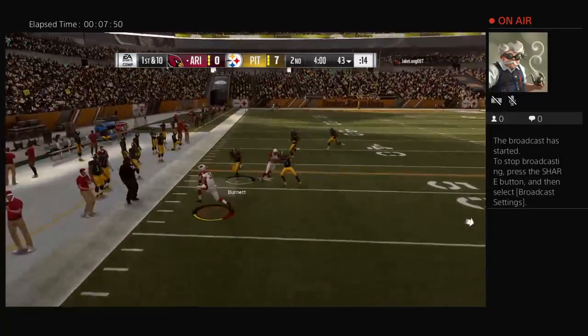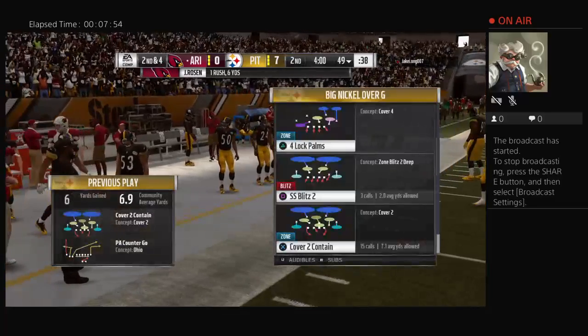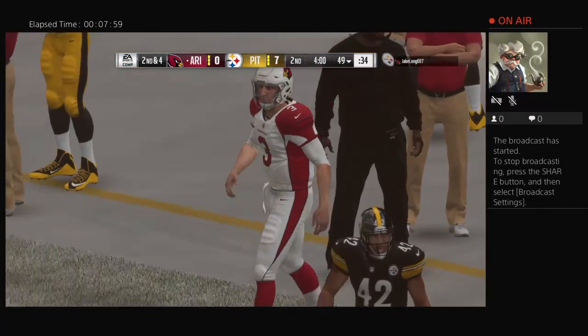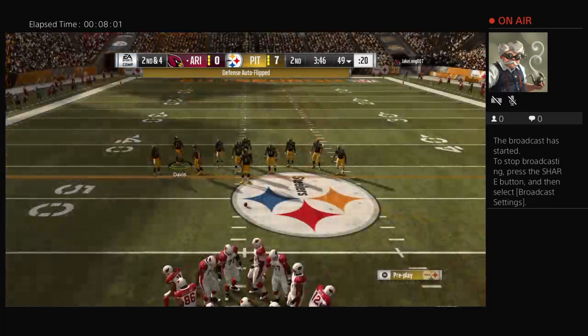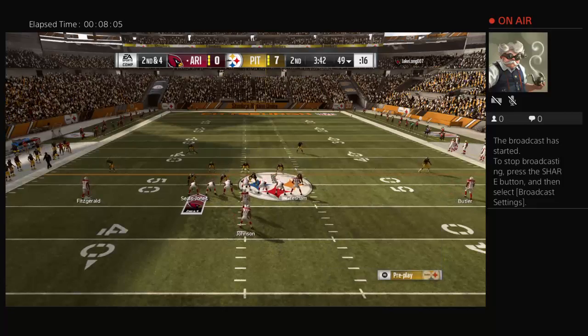Now he's flushed out left. The improv on the scramble there gets him 6, and it'll be 2nd down. Now, that was not a bad scramble there on 1st down. He didn't force it, nor did he throw it away. He was able to take off, and now he made it a very manageable 2nd and short.